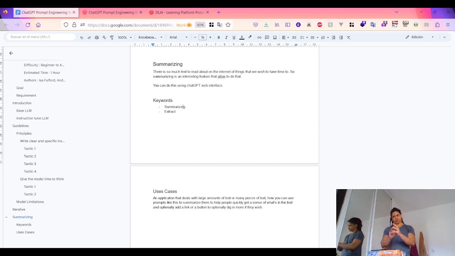So summarizing is an interesting chat feature where you can do that on the ChatGPT web interface, using keywords like summarizing and extracting. And I also look at how to use a Jupyter Notebook, and we look at the setup.